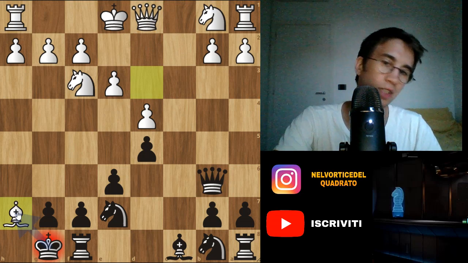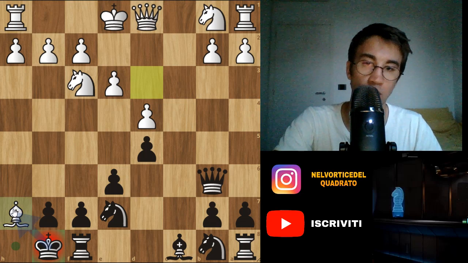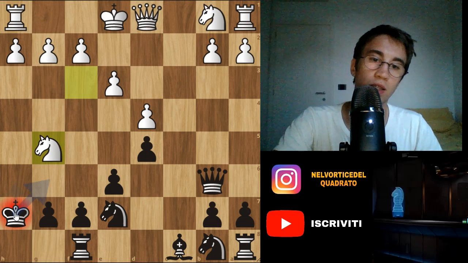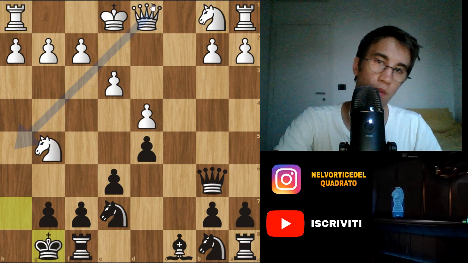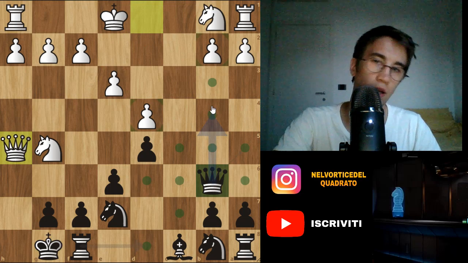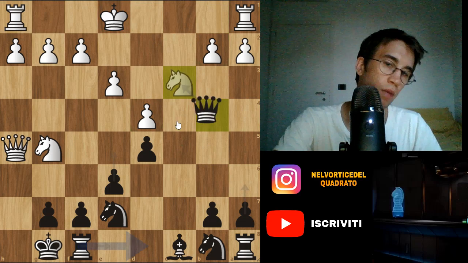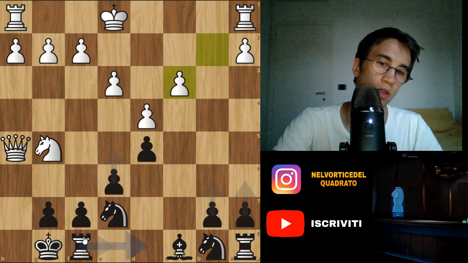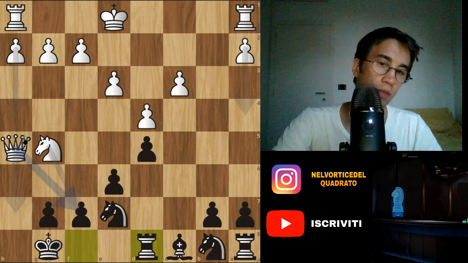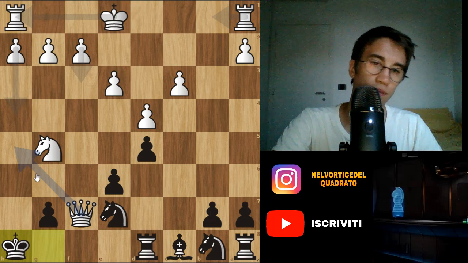But this would be a really bad mistake, because after king captures on h7 and knight g5, if I come here, yes, it's an unstoppable checkmate. I have to come here with a queen and I can do nothing. I have some queen here, but I have to sacrifice my queen. I can't avoid this checkmate, because queen here, check, he takes.